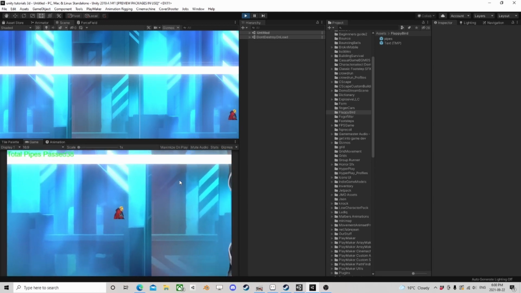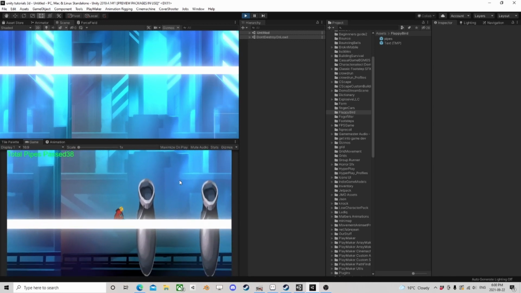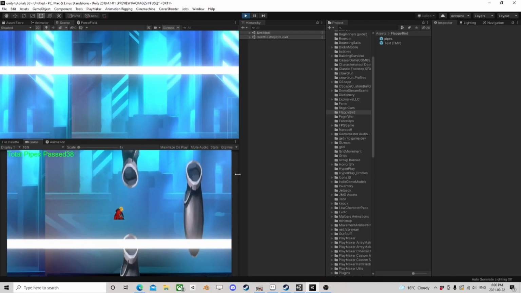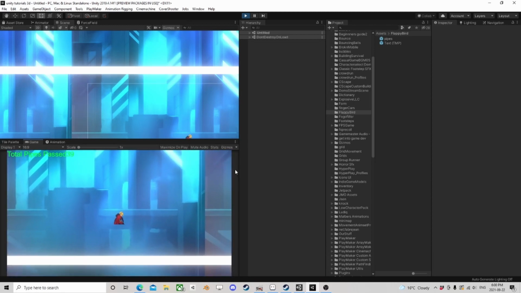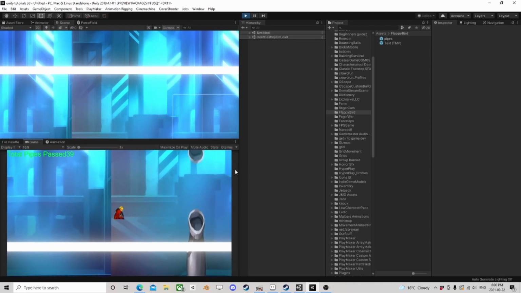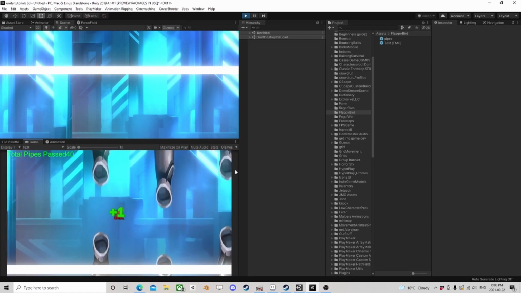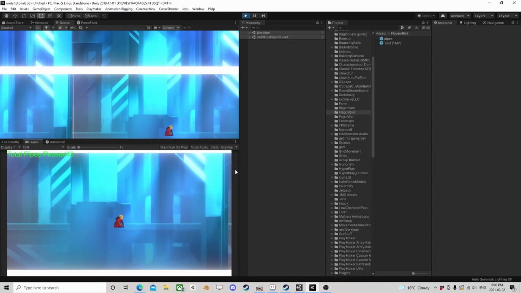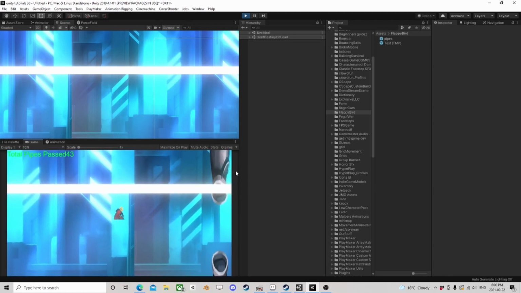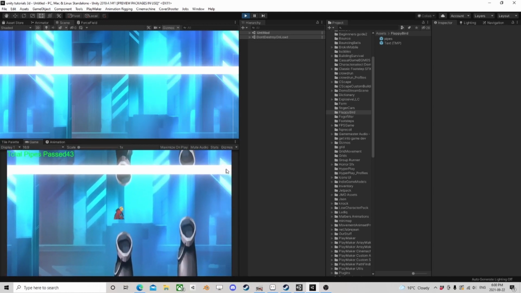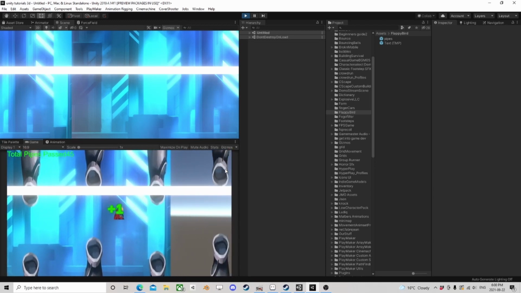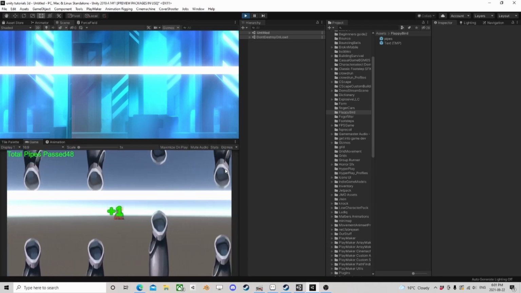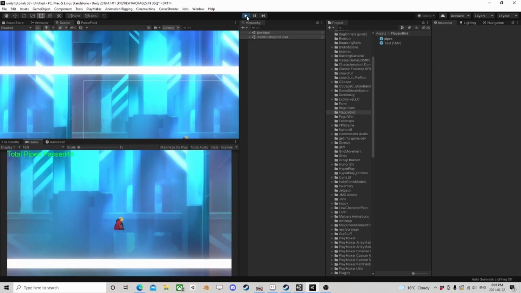But if you wanted it so you're coming down and you hit jump, you pop back up, then just change it from an add force to a set velocity, right? Doesn't need to be every frame, just to say, hey, we're going up now, not just adding a bit of force to counteract our downwards force. Let's just go up. But that's how we make Flappy Birds. Pretty simple. Simple tutorial. Talk to you guys later.